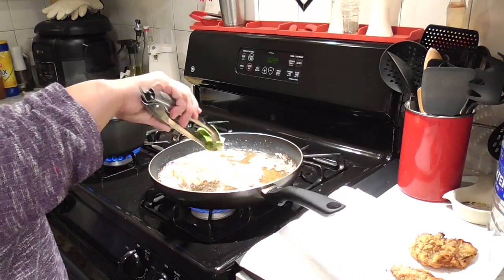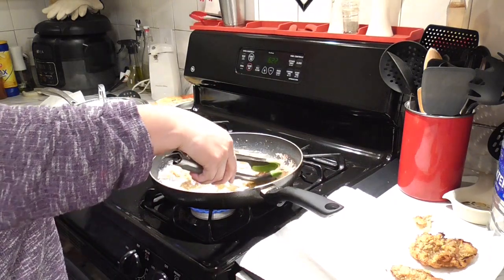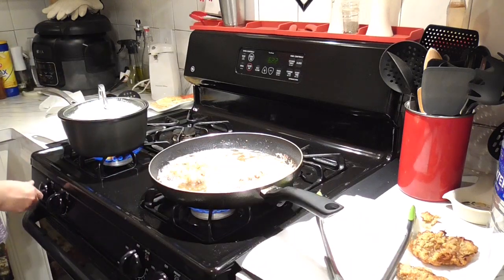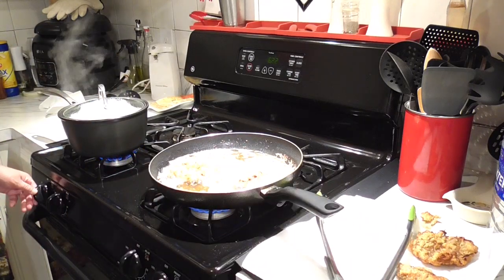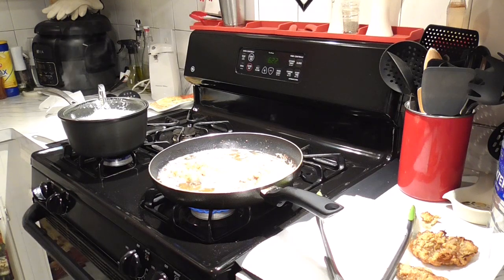I splattered on that one. But luckily, it didn't grab me. It stayed in the pan. Okay, let's turn down this heat on the potatoes. They're going a little too high. Let me do my last coating of the flour mixture on these last two. Because those are already cooked, I'm not going to put these in there until those are done.